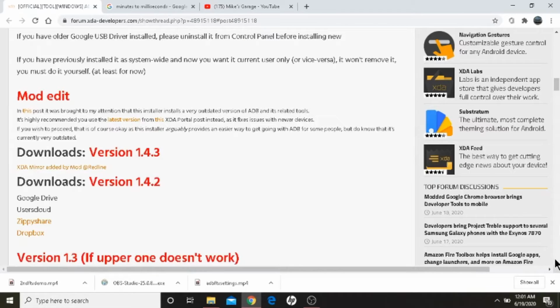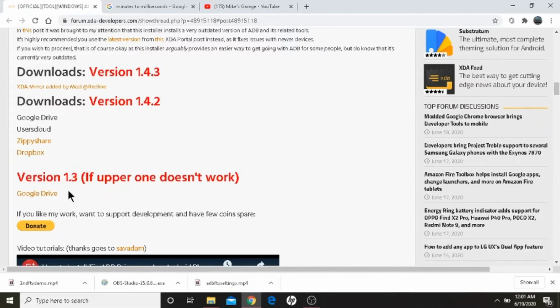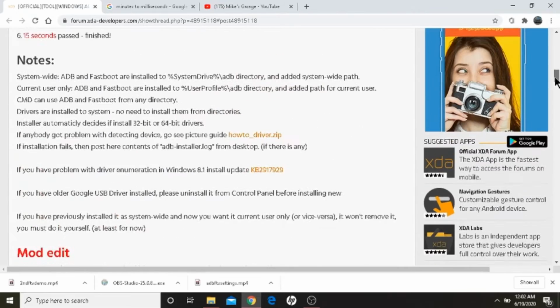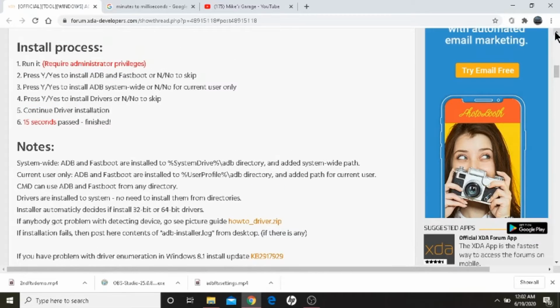There's also down here, if the upper one doesn't work, you can download this, and it's got some other information that your computer may need to be able to download the ADB. But on my Windows 10, I haven't done really much with it, of putting programs on it and stuff, and I was able to download the ADB software from this page, and I had no problems whatsoever.